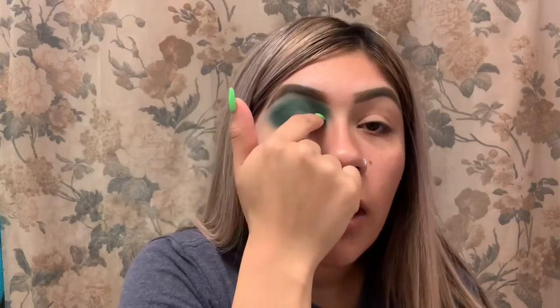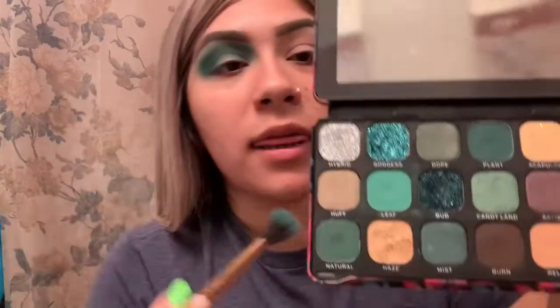So I finished blending out the color Plant all through the eyelid right here. I'm gonna clean it up, so before you judge, hold up. The look is gonna get better. So I'm gonna go in now with this color right here. Same brush, because we're using the same colors, so I don't think it's really necessary to change the brush.